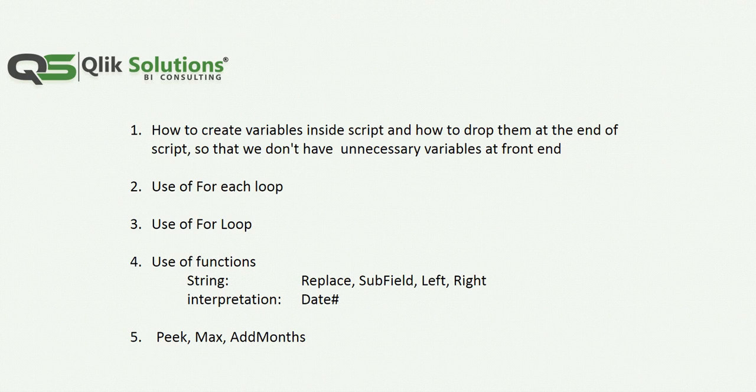In this video, we will learn how to create variables inside script and how to drop them at the end of the script so that we don't have unnecessary variables at the front end. We will use for loop. We will use for each loop. We will also learn functions like string functions, replace, subfield, left, right, interpretation functions like date hash, and other functions like peek, max, and add months.